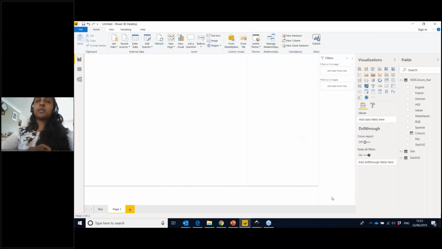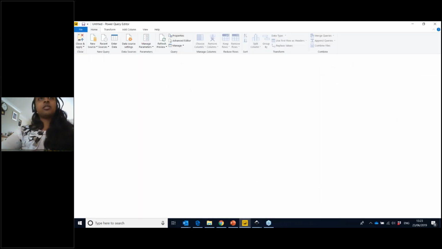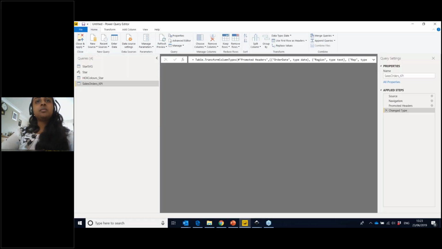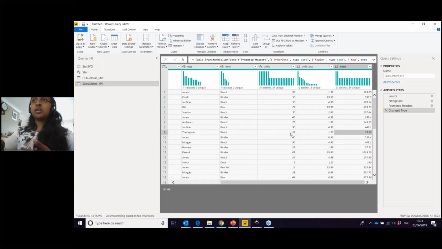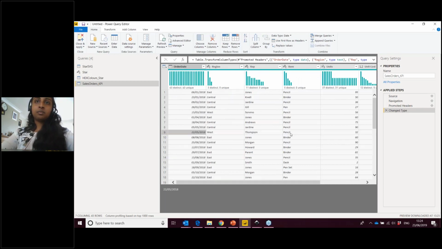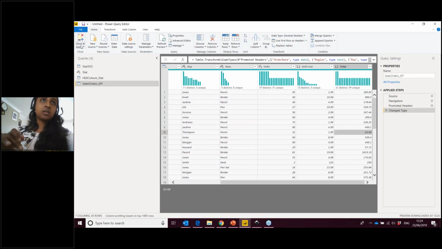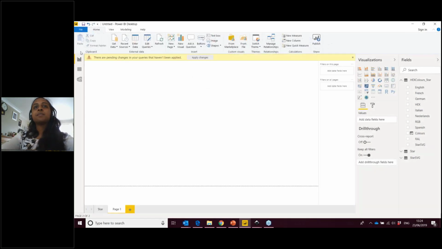Let's just have a quick look at it so that we can get a feel for the data first. What we have here is regions, order dates, a representative, an item, units, unit cost, and the total that item generated. So if we close and apply.